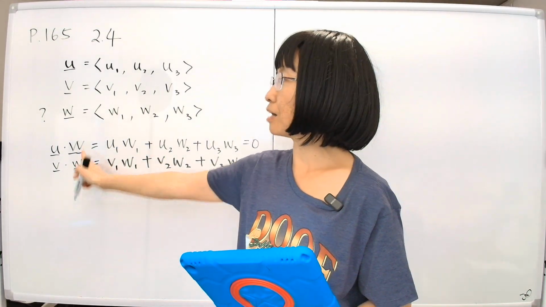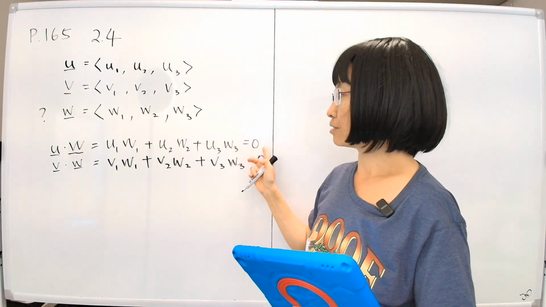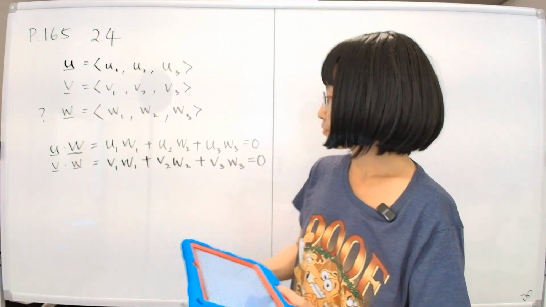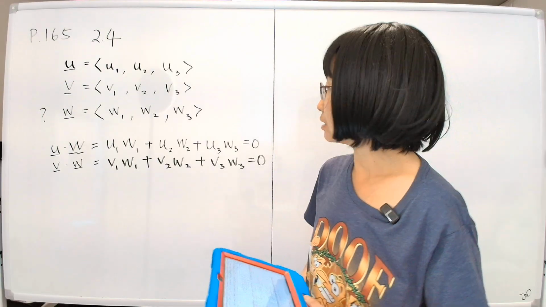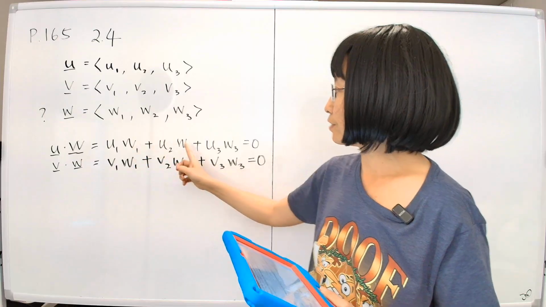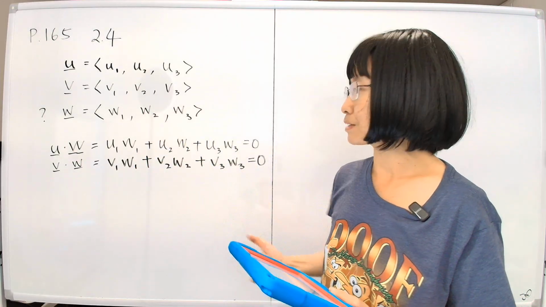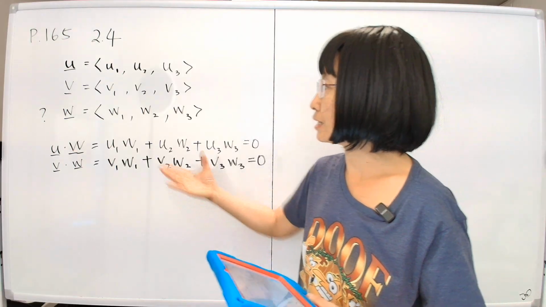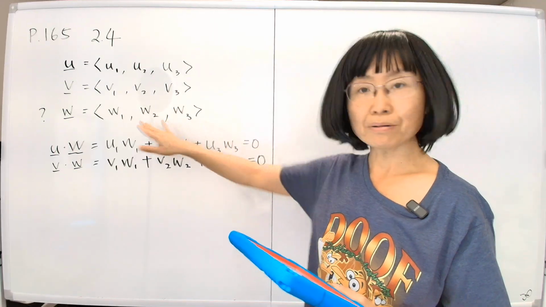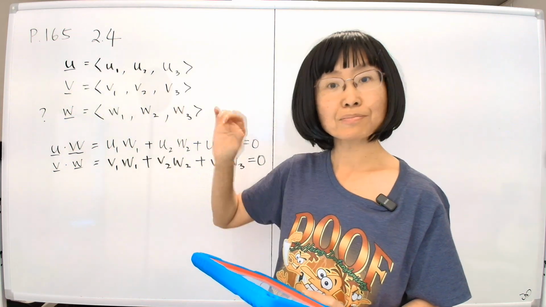So we apply the dot product principle: the dot product of perpendicular vectors is 0. And then we end up with two equations, and we're going to solve these two equations. We're not going to completely solve them because u and v are known, w is the unknown, but we have 3 variables and only two equations. We need 3 equations to solve them completely, but we don't need to, in the sense that we only need to know what kind of proportion they are. We don't care about length; we're only looking for something that's perpendicular. It doesn't matter how long it is.